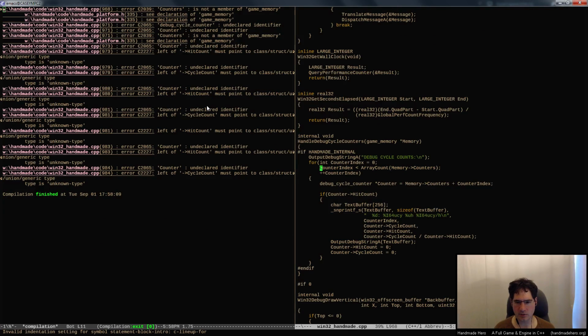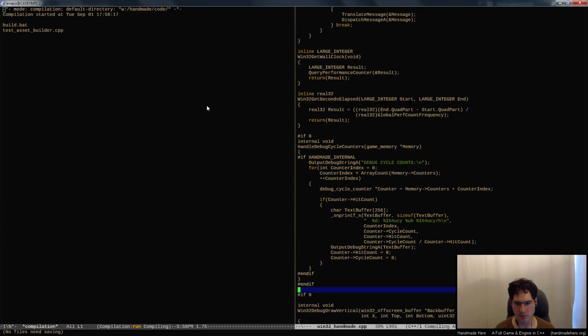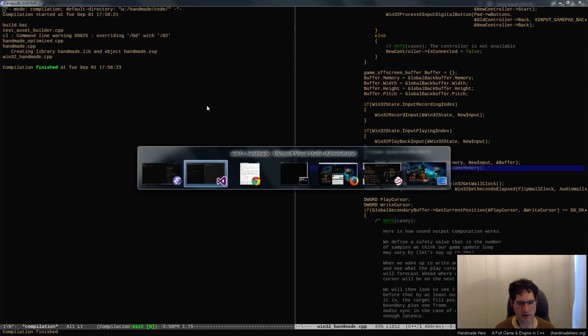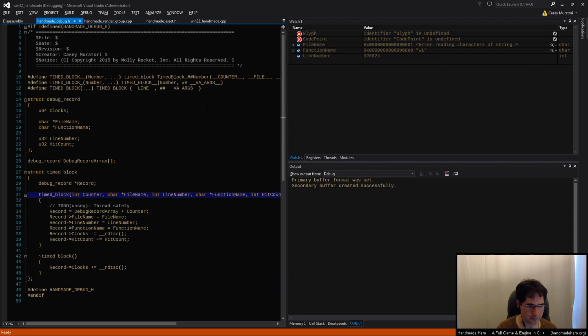And then down in here, we've got the debug cycle counter printout in Win32. We're going to nuke that for now because I think we don't probably ever... We probably will nuke that for good, actually. But we'll leave it kind of left in for the immediate moment. All right, and now let's go ahead and run things and see where we're at, right?